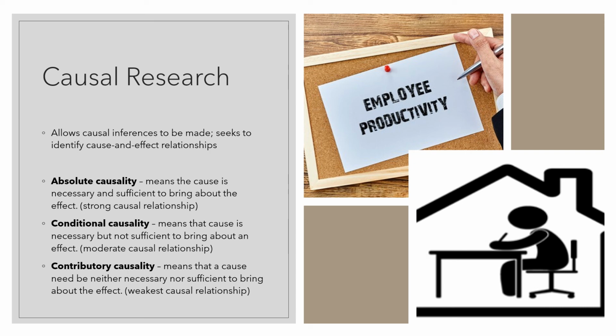An example of this would be, what is the effect on people's productivity when they work from home? This is an important question that's being asked today under the COVID-19 situation, where many organizations' employees are now working from home. Businesses are seeking to discover what is the relationship between telework and productivity. Is telework causing employees to increase their productivity or to decrease their productivity? So in this situation, they're studying a cause and effect relationship.